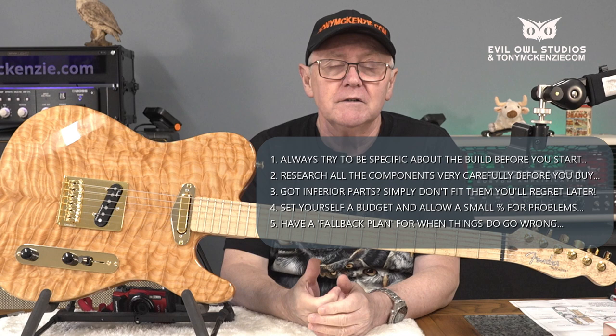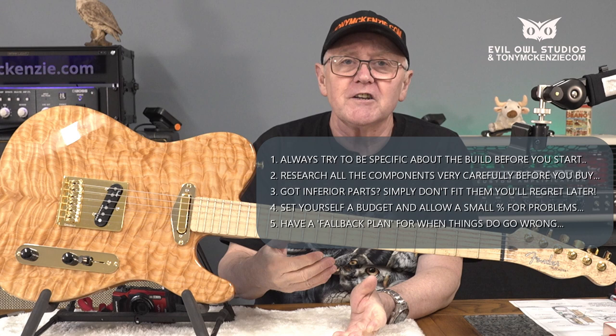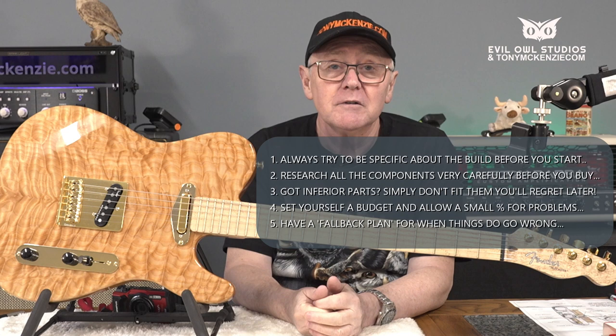On the pickups and things like that, the wiring, that's a very subjective thing. And if you're not a Telecaster fan or a Telecaster user, let me rephrase that, because you might buy one and build it, as I have. Yeah, you want to do the research on these types of wiring. And I noticed in Guitarist this particular month, which I think is something like February 23, loonies.